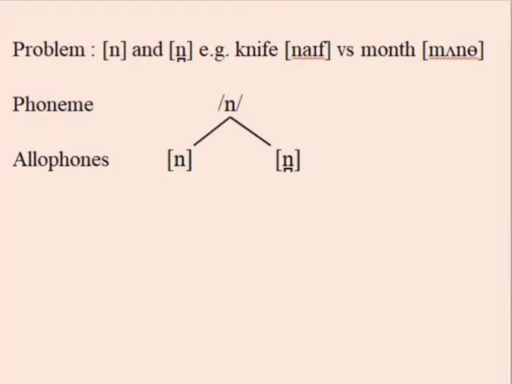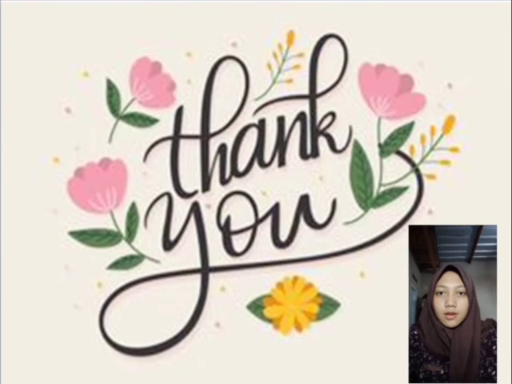And I think you can feel the difference. And then we can see which one is the phoneme and which one is the allophone. So phoneme n is written between forward slashes, and allophones n and n are written between square brackets. Well, I think that's all from me about how to solve a phonology problem, and that's enough from our group.